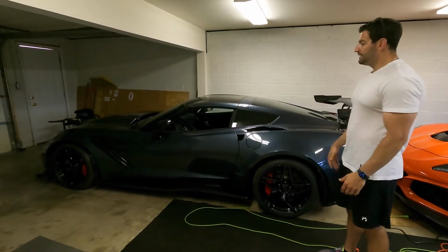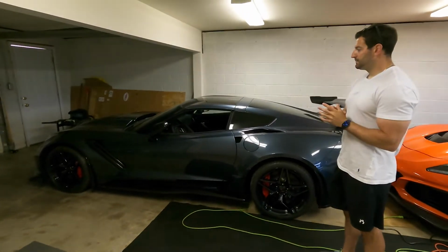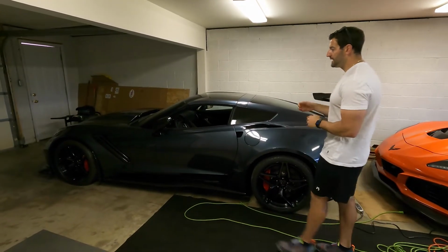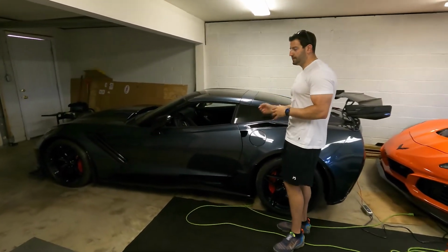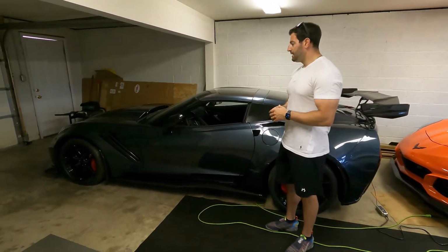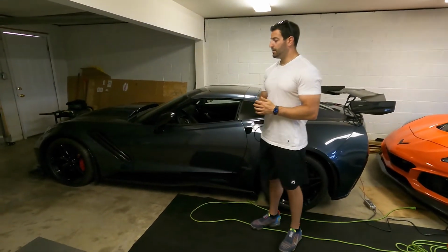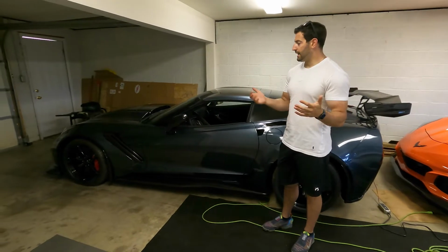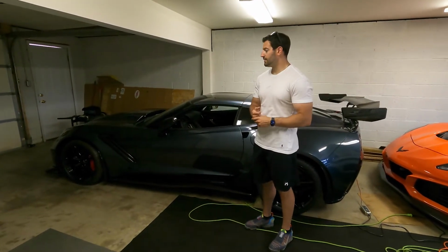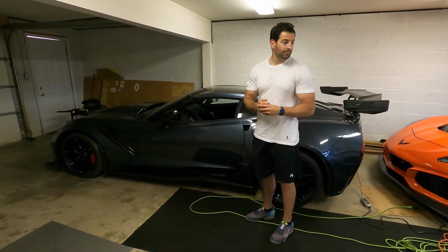The Shadow Gray, some interest on that as well. Like I said, 8 miles, probably thinking the best place for this one is going to be at auction, and we'll be taking the 3 Corvettes. We'll be taking this 2019, the 1990 Quasar Blue that's outside, the one owner, and then the 62, which isn't here. It's up at our buddy Tony's house for storage, and that's the 3 spots for us to take the 3 cars to auction. Everything's Corvettes. You'll have a 62, a 1990, and a 2019, and see how things go.